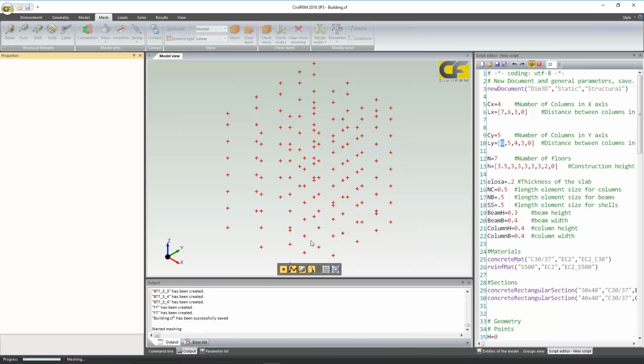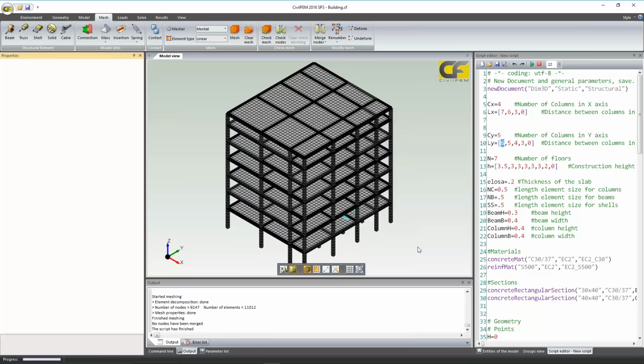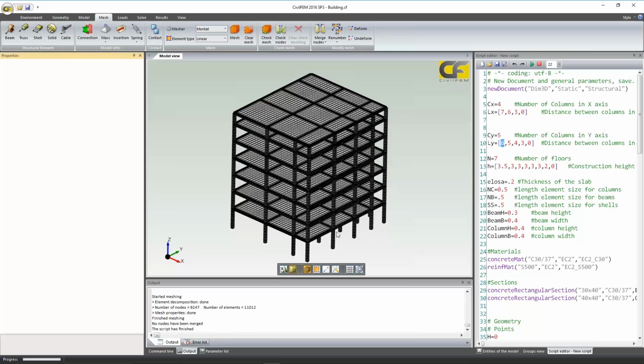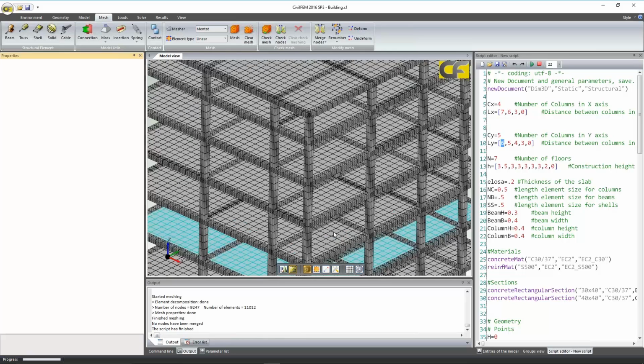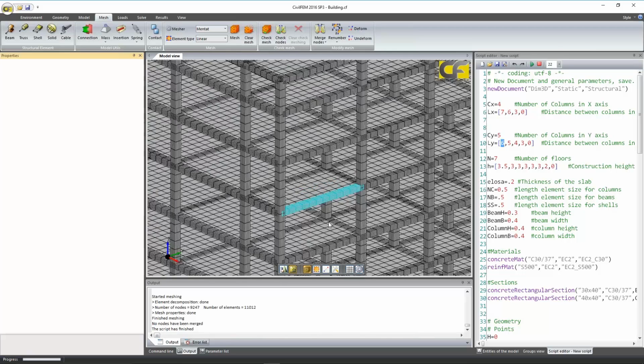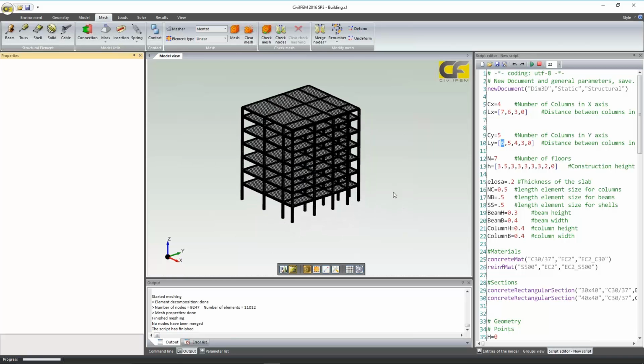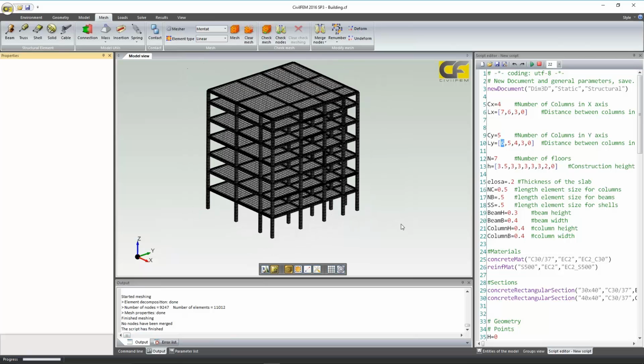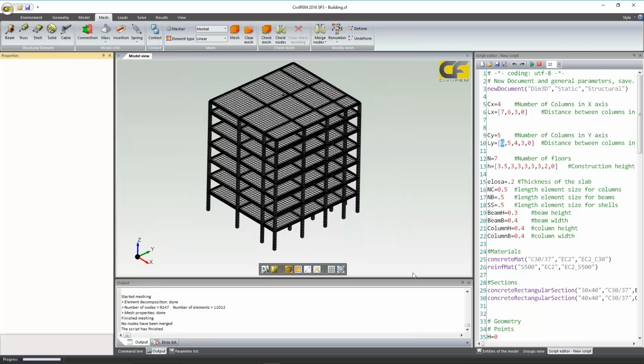Will be saved to my working folder, and here we have our structural elements already meshed for beams and columns. Okay, here we have them. So, what else can we do with Python?